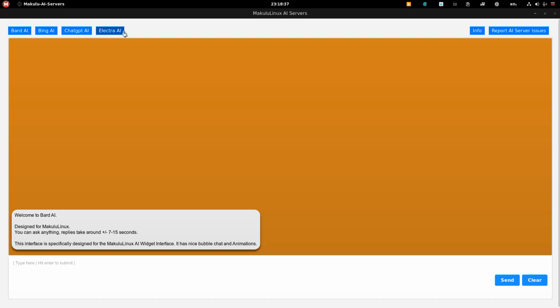So you have a nice variety. You don't even have to leave the window. You stay in the same window, and you can just jump between the AIs. I don't think anywhere else this exists. I don't think there's a website anywhere, is there, where you can just jump between the AIs like that? I'm not sure. Definitely not for free.